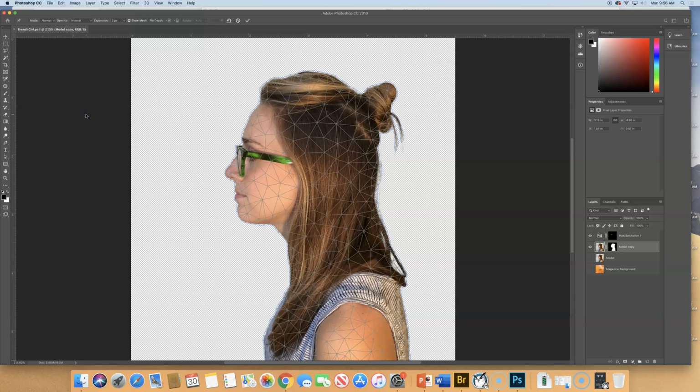Very similar to Illustrator. It puts this mesh on, and we can start seeing where we want to add pins. So our goal is going to be to keep all of this part about her where it is, but only tweak the top of her head. We're going to want her neck to stay where it is.